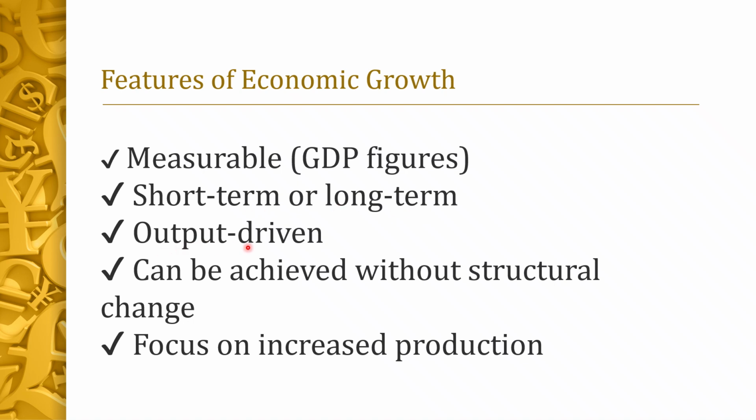The third feature is that it is output driven. Why? Because it focuses on increased production in agriculture, manufacturing or services. For example, if India produces more steel, cars, textiles, software and electronic goods, then the economic growth is increasing. So it is always output driven. The more output we produce, the more it moves towards growth.